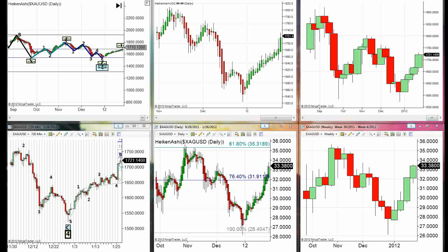On today's report, we will look at these markets through a couple of different eyes. Specifically, I'm going to look to do some forward forecasting based on our real minor counts within this current wave 1 in gold, and we'll see what kind of information that yields to us, all here on today's daily report.